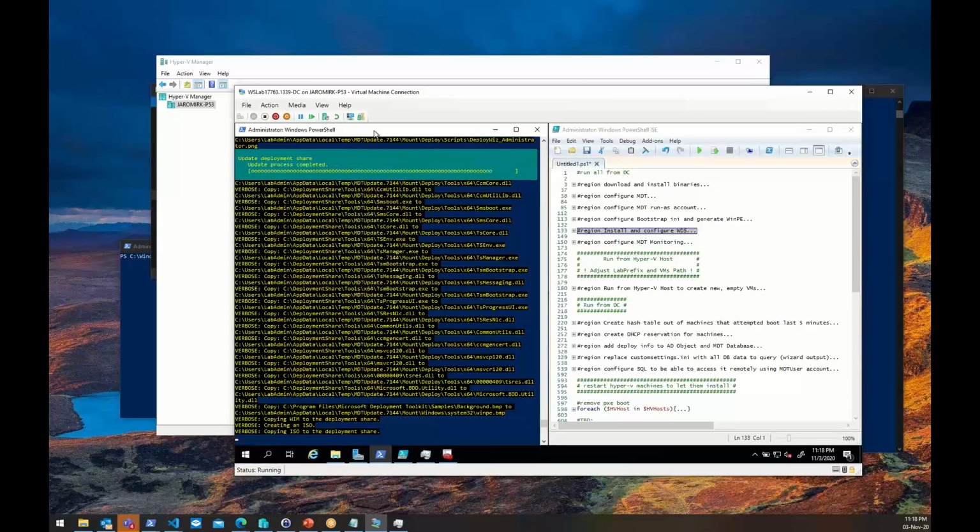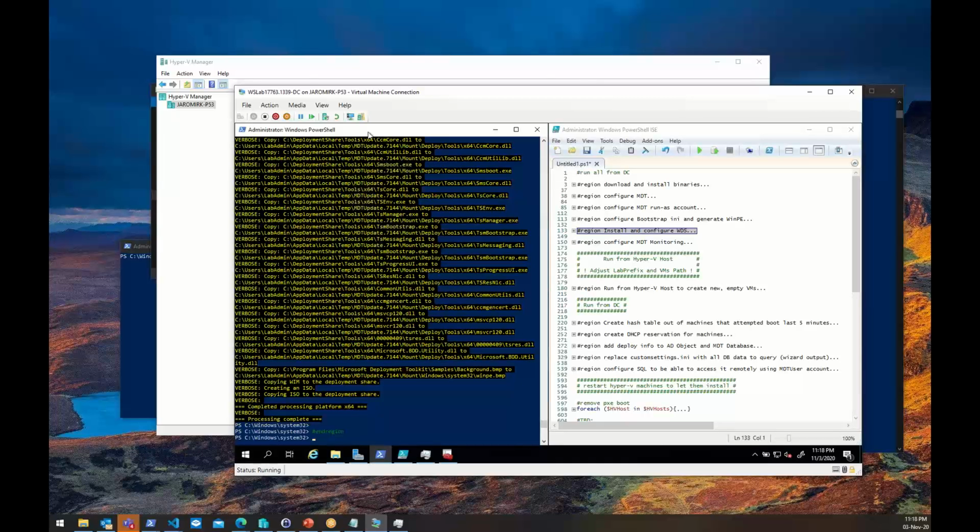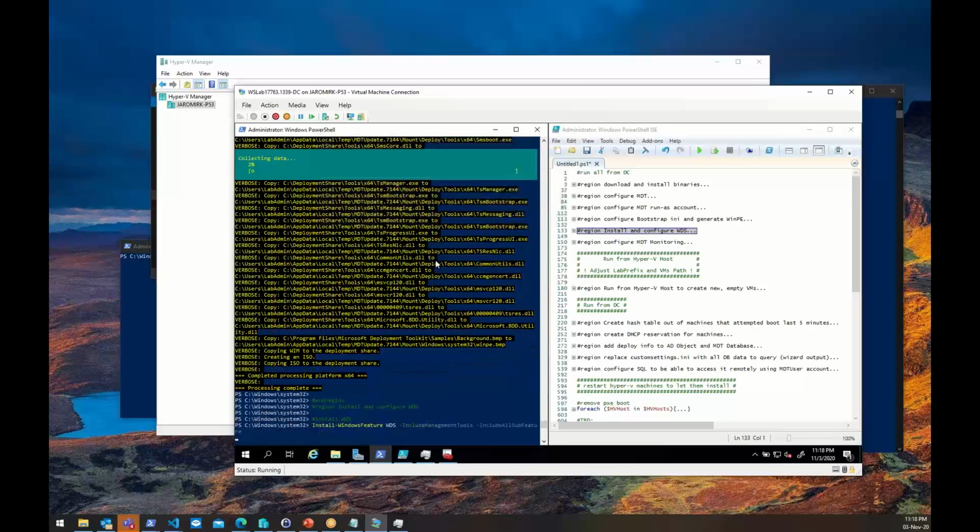And you can deploy not only Azure Stack HCI operating system. You can install Windows 10 machines. You can install Windows Server machines. You can install almost anything. So let's configure WDS now. It should be really fast. It's basically installing the Windows feature WDS.